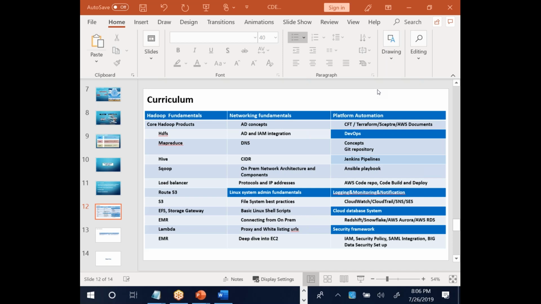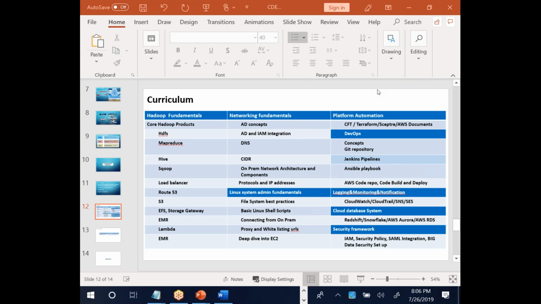Your storage is decoupled. An EBS volume is a storage component, right? So when you define an EC2 instance, say you are spinning up a minimum 8 gig root volume. But if you want to add say 100 gig, how do you do that? How do you attach and detach? A machine goes down. How do you recover the data? Restore the EBS volume. So we'll have a deep dive into these kinds of things.